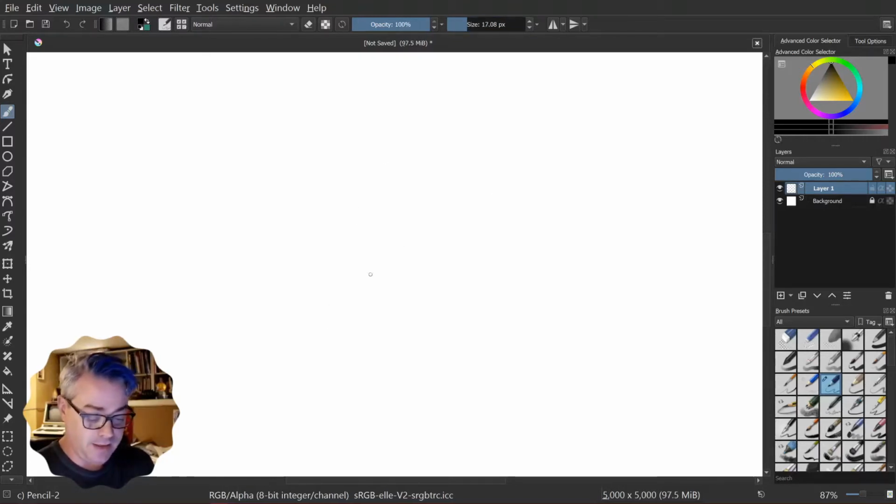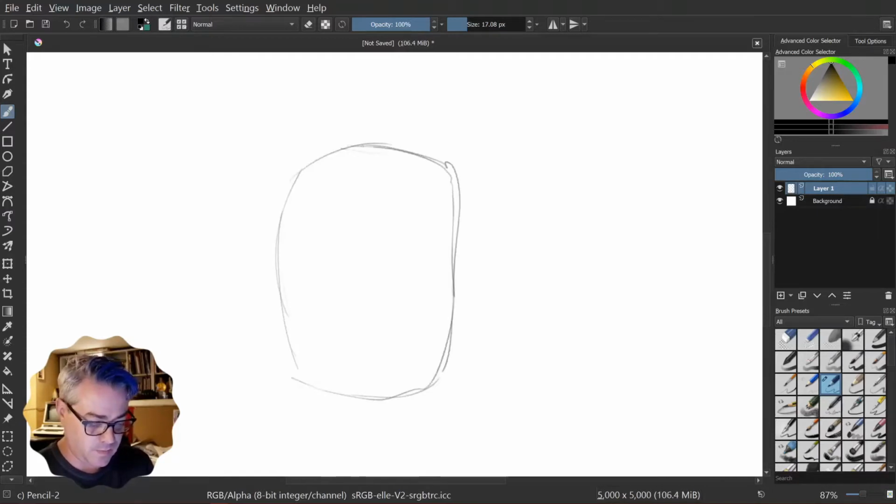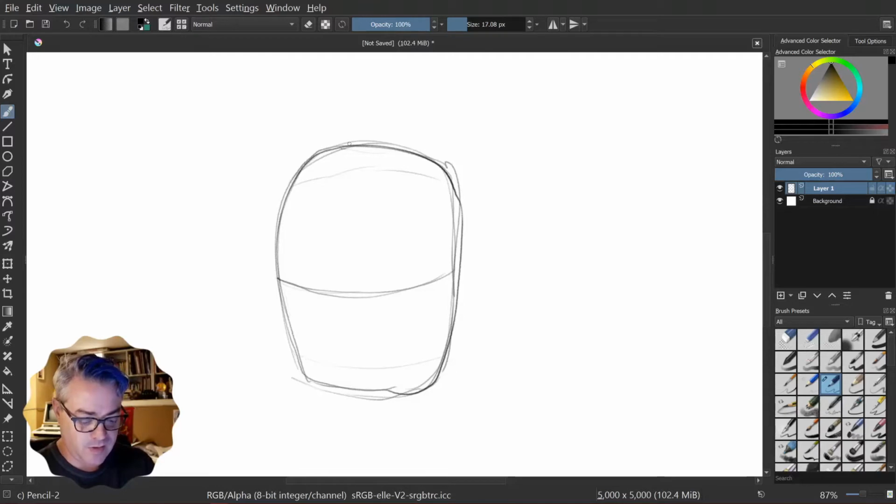So let's say I wanted to create a character that was a little robot of some kind. I can usually start with a shape, like a little pill shape, like so. And just to begin to think about what this could be, I start to add a few curves. So here's a curve, maybe that's a curve, and there's a curve, maybe a curve like so. And already I can get some ideas about what I want to do here. Maybe a little circle here and a circle there.